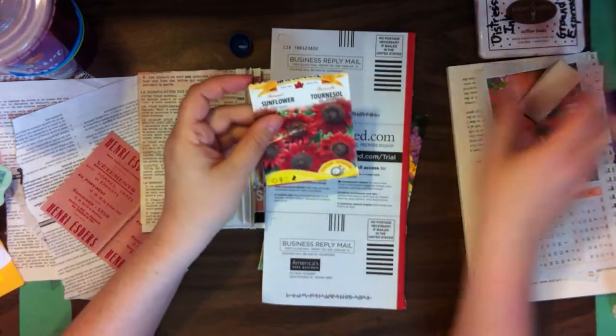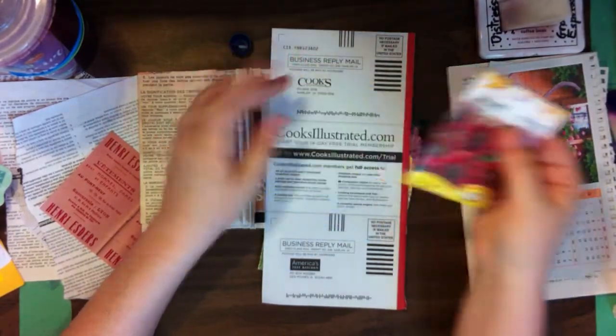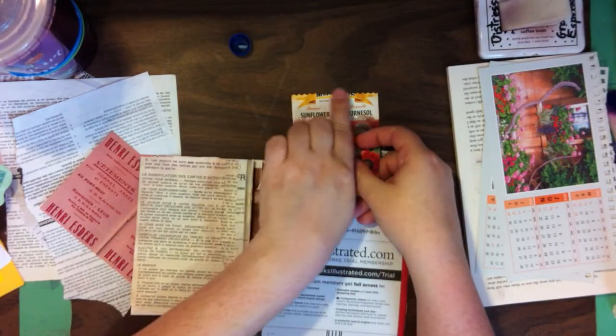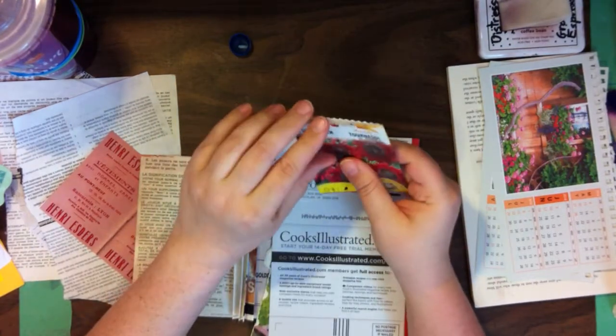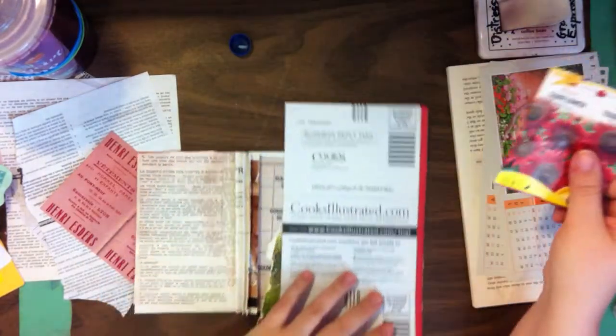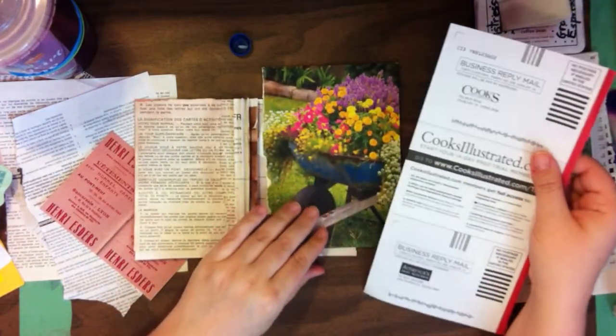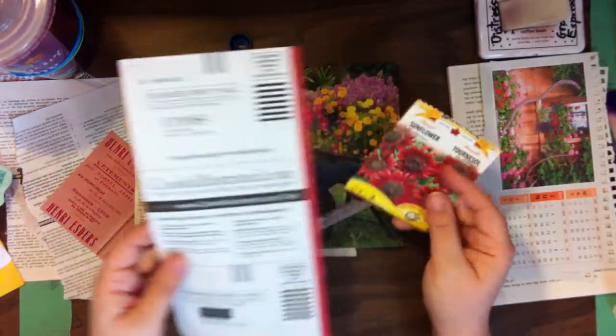And then I got this little seed packet given to me where they already pinked the top off. You see? And so now it's a pocket from the top. So now it's just a matter of figuring out what page order I would want these ones in.